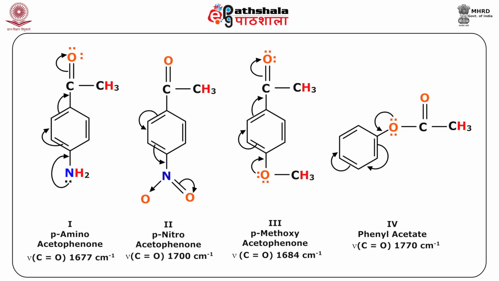In ortho substitution, inductive effect, mesomeric effect along with steric effect, the third factor, is also to be considered. In ortho substituted compounds, the lone pair of electrons on the 2 atoms influence each other through spatial interactions and change the vibrational frequencies of both the groups. Now, this effect is called the field effect.